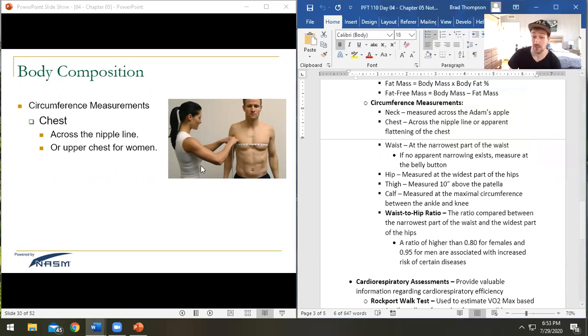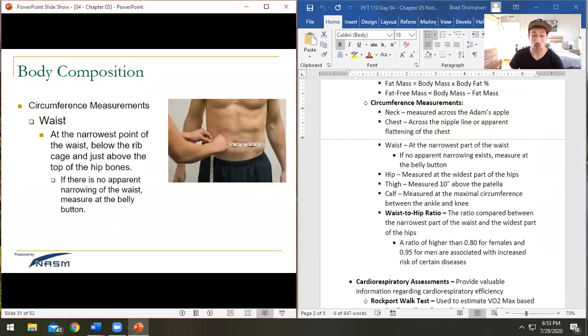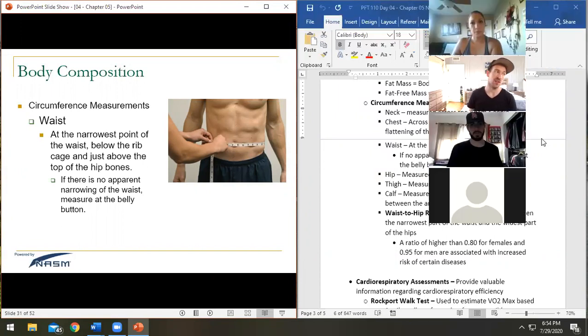So that is going to be your chest measurement. Waist measurement is always at the narrowest part of the waist. If there is no narrowing, if it's just a straight line, just go straight on the belly button. I personally like going on the belly button no matter what, if I am taking measurements just for the sake of, and this is another weird thing, Maggie, this goes in line with what we were talking about earlier, the real world versus what you're told in your books.